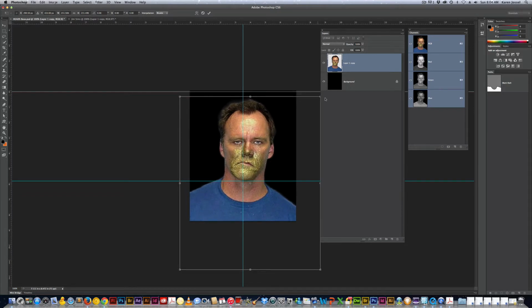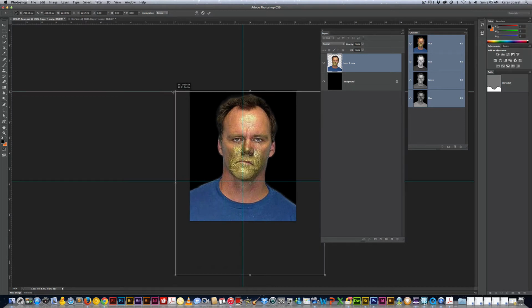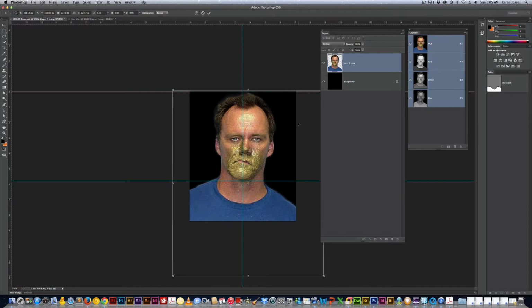Actually, I could even make it bigger, but I'm not going to go to the very edge because I saw what happened once when it went too far to the edge. The machine went a little wonky, and it aired this very pixelated version. So I haven't gotten out. You can get out of free transform and move him. He's not quite centered. So I'm just going to, 1 pixel at a time, move him so he's centered.